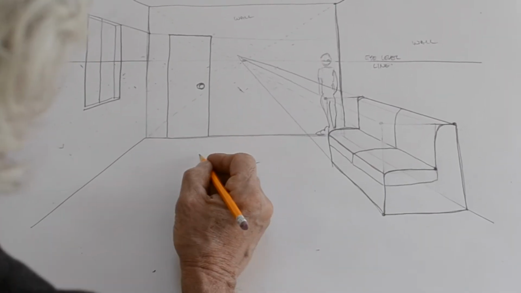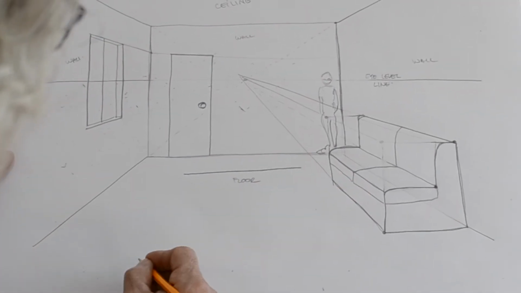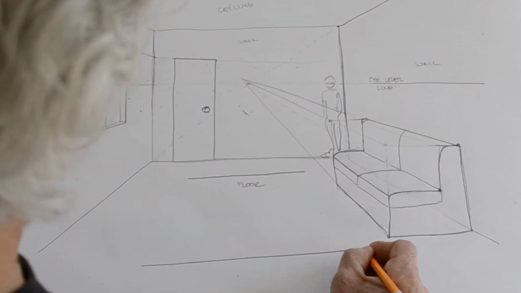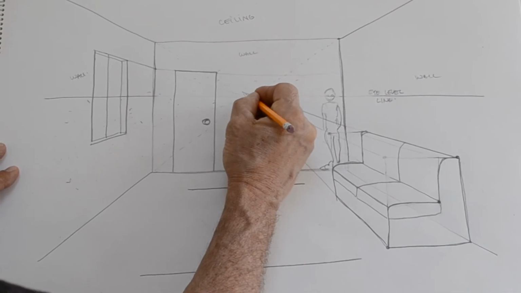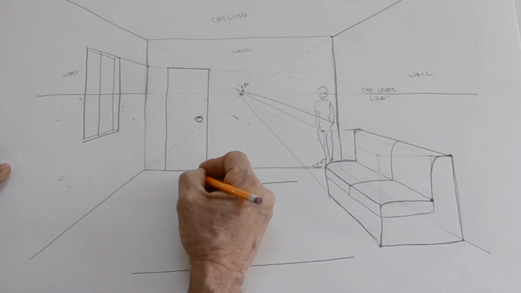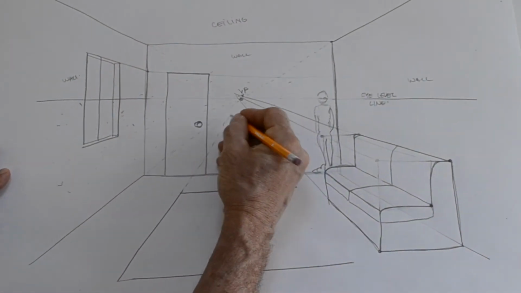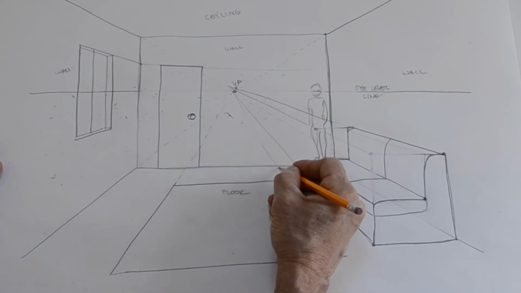We're going to put a rug in. And the rug will consist of a horizontal edge over here, a horizontal edge over here, and here's our vanishing point. Remember, there's our vanishing point. I'll just put it VP, and we're going to come down this way. And we're going to come down this way.